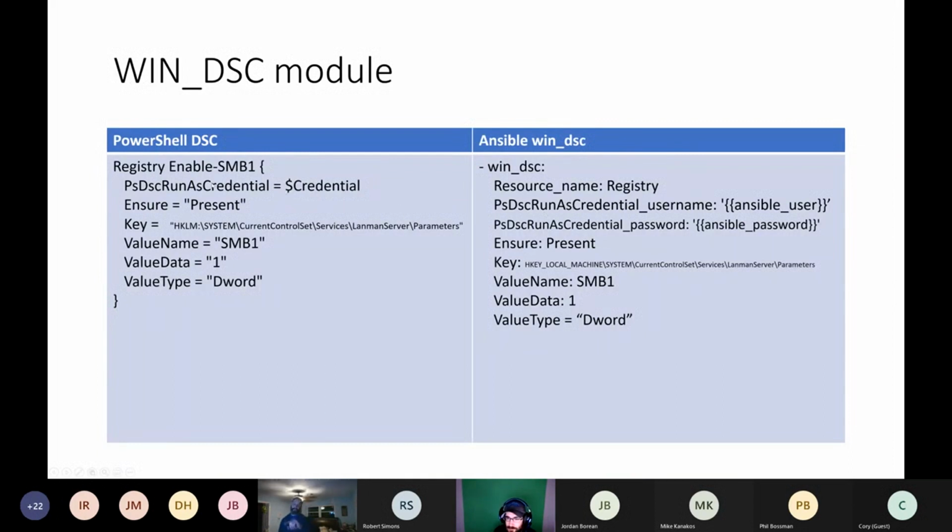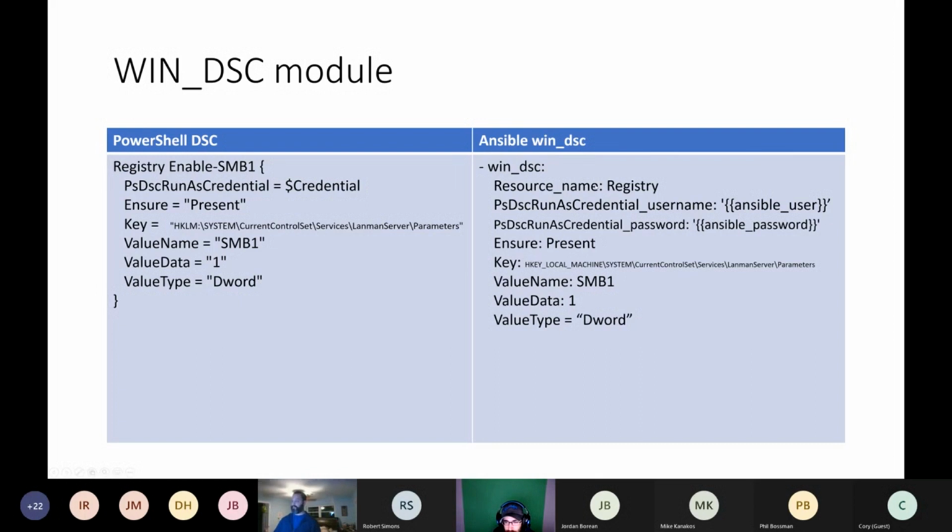And why that's cool is that, one, you don't have to worry about doing encrypted MOFs, which, if you've ever done encrypted MOF files in DSC, is not a particularly pleasant experience. So you don't have to deal with that anymore. And two, it's not just this PSD run as credentials. Some of the other resources that ask for multiple credentials, like some of the domain ones, ask you for a couple of different credential objects. We'll see in the demo. You can create as many of those pairs as you want.